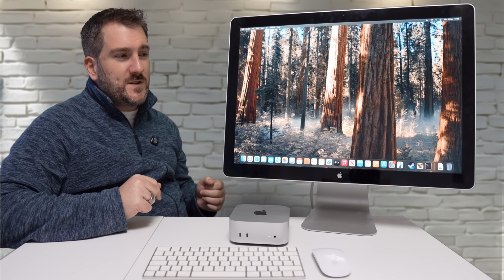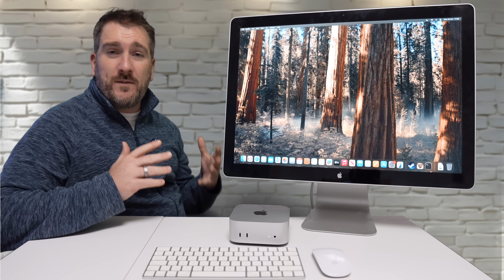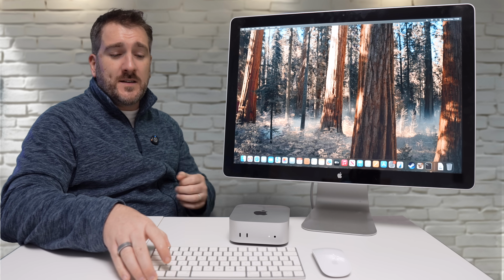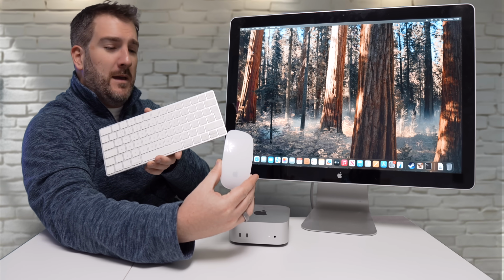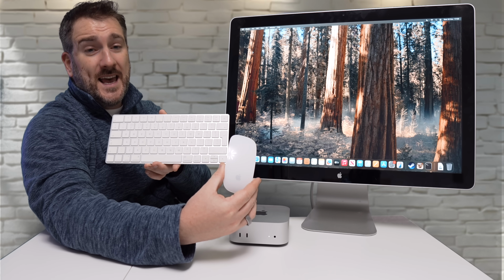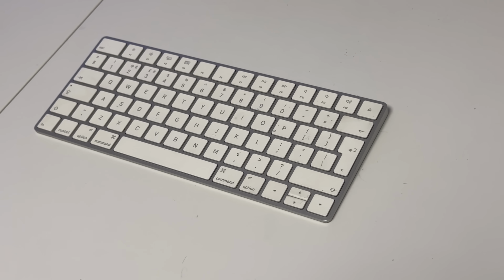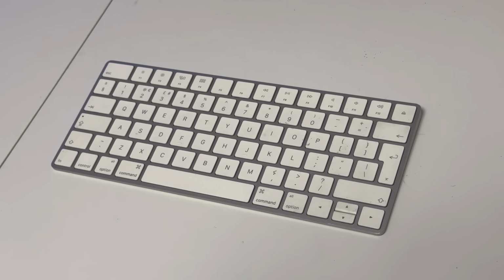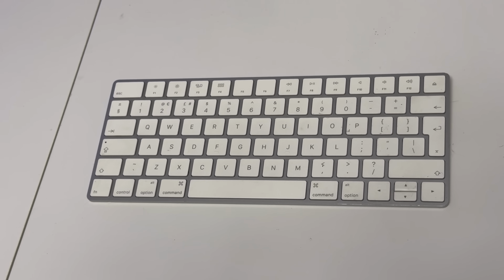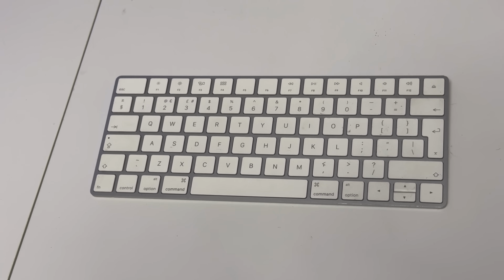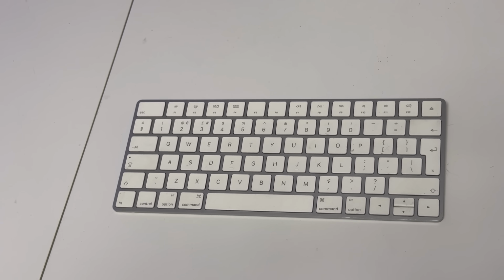So moving back then to this great setup that costs around about $700, what else have we got here? Well, we've actually got the Magic Keyboard, and we've also got a Magic Mouse, or maybe we can call it the Apple Keyboard. What I will say is, if you may not have noticed already, these are definitely the older versions of this. In fact, if you just look at the keyboard here, we've actually still got the original eject button for when we used to have a disk drive. But the great thing is that this is still a solid bit of kit in 2024, and it works with the latest Mac Mini via Bluetooth, completely wireless, which is fantastic.